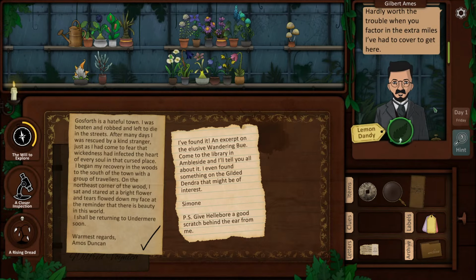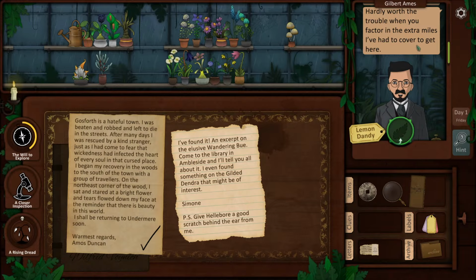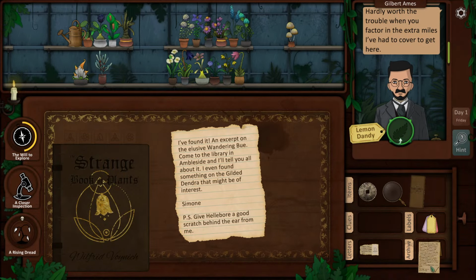Okay, so he brought Fennett. Hardly worth the trouble when you factor in the extra miles I've had to cover to get here. Lemon dandy, huh? And this is done. Archive.